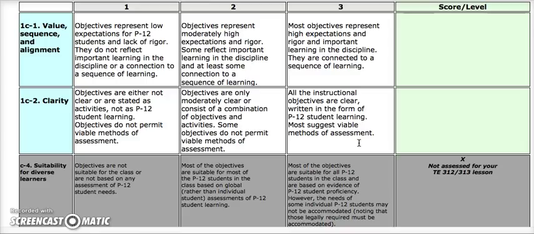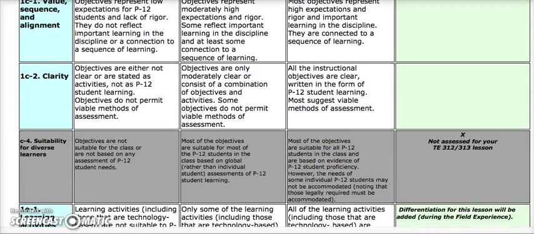And this particular candidate, down in the criteria, explains in the post-assessment what the scoring guidelines are. So I would be able to use her information and understand what a student performing at the without error level would look like. We won't be doing 1C4 since the diverse learners, we're not sure about who the students in the class are just yet.